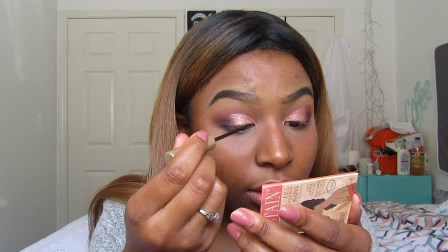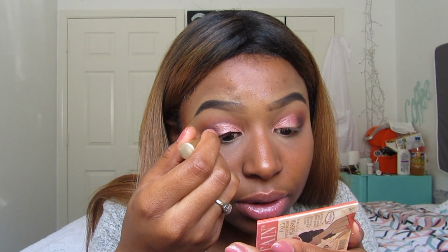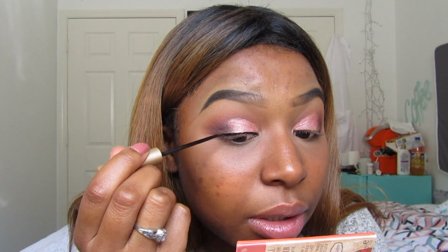Next, I'm going to be doing my eyeliner. I'm just using eyeliner from L'Oreal, I believe, and it's just called Carbon Black. And I'm just going to fast forward through this part. If you guys actually wanted to see how I do my eyeshadow, then I can obviously do one of those videos. It's pretty simple.